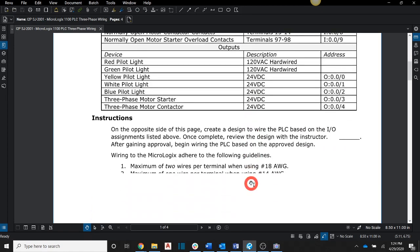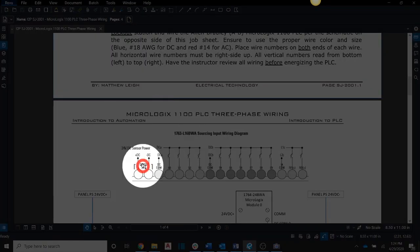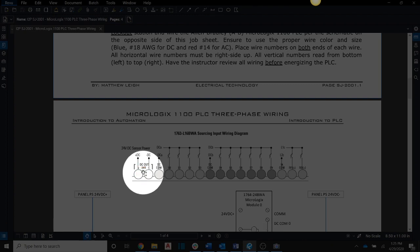And if we come back over here, you'll see that here it'll talk about DC plus and minus, and it says right here that it's DC out. So the DC out, that's actually a power supply, but it can only be used on these inputs. It can't be used on the outputs, and it can't be used for anything external like our lights or our motor starter or anything like that. Okay.